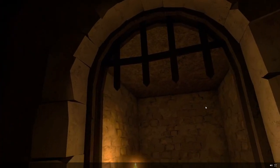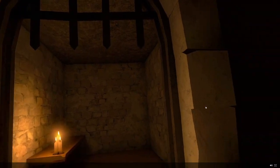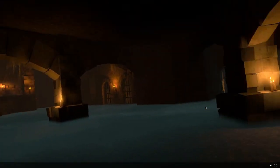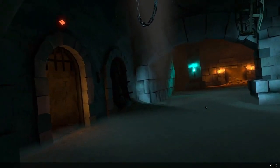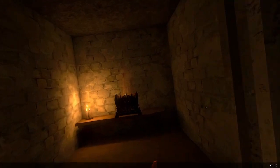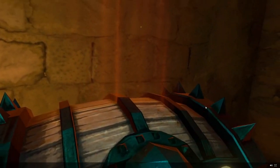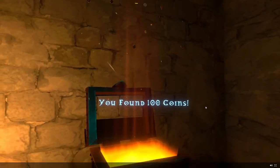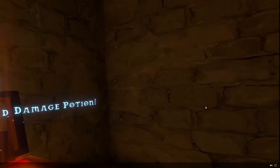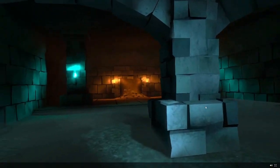I needed to do the switch to throw that. I suppose I could lock someone in there in principle, but I didn't need one for the other doors. So why do it here? I don't know, weird design choice. Oh, and here we go. We're gonna grab one of those keys. You notice I didn't take my keys from my other thing with me. Those don't carry over. All right, so I got 100 coins. A quad damage potion. So if I get into a really tough battle, that's my out.